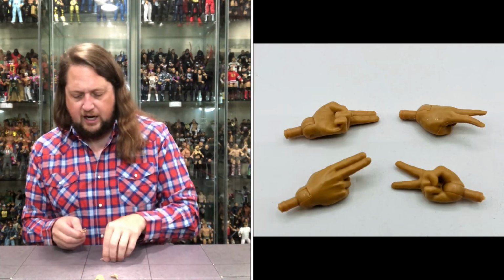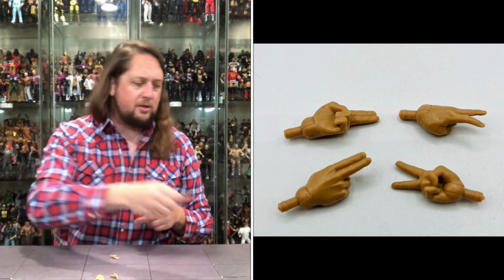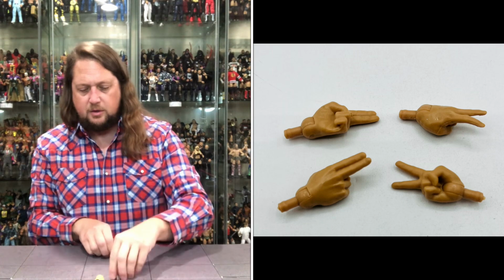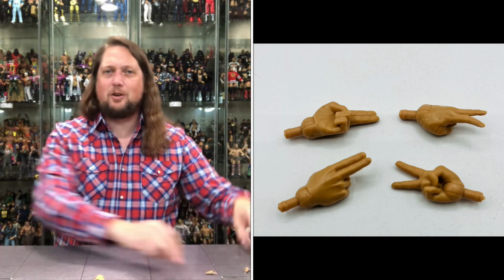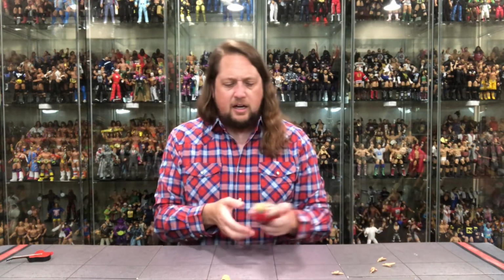Not in the cards right here, but he does got the little stroke hands, the anti-great hands, got the two hands here, putting up the two fingers there, ready to go, ready to salute. And then we got the old peace hands here. Of course, Jeff always doing that as well. So get a little extra personality out of these hands here with Jeff Jarrett.